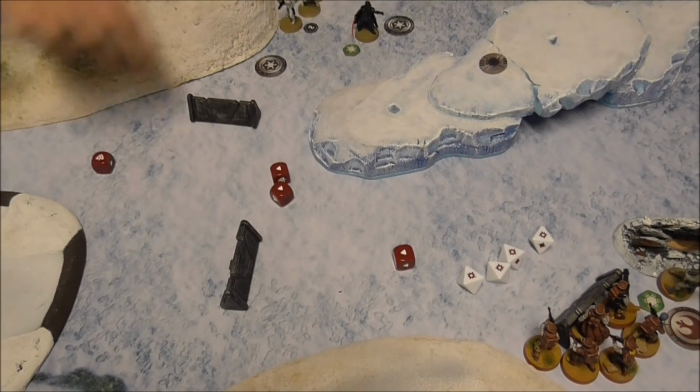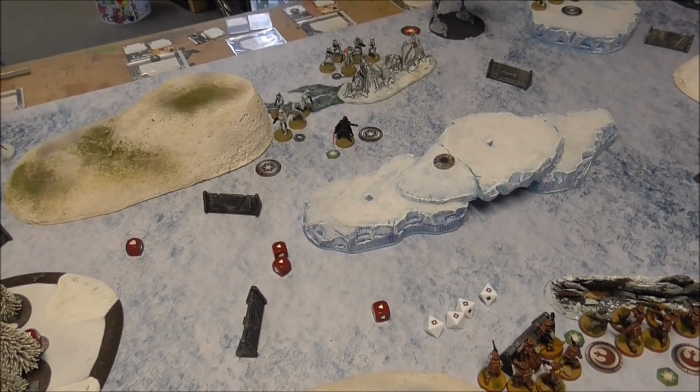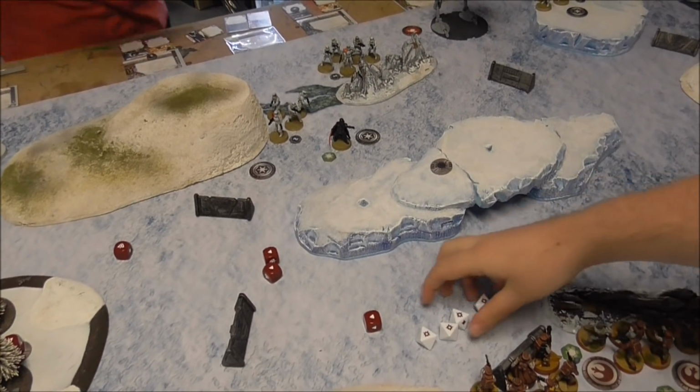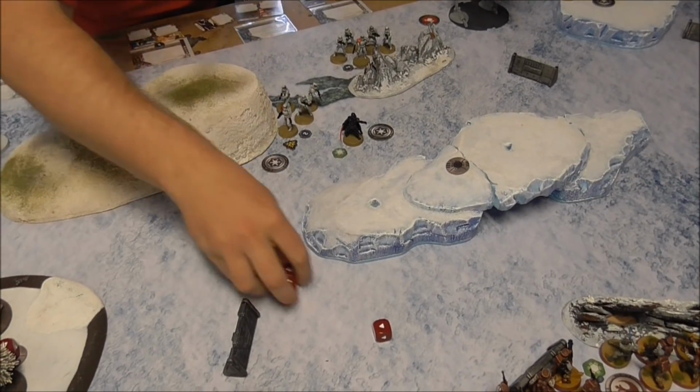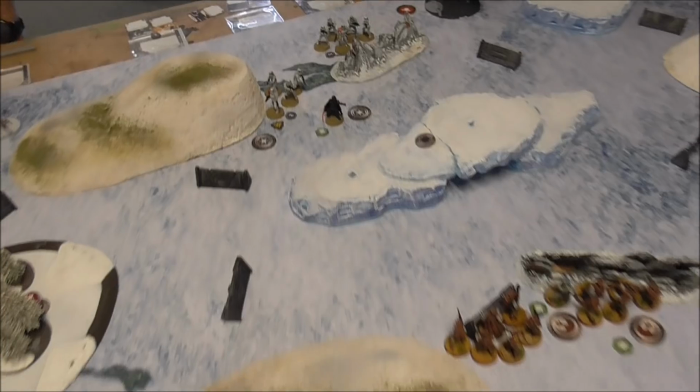And 1. I lose 1. I'm okay with that, because that was some bad rolls. So if it had wiped out the squad, I would have felt pretty guilty. I would have been happy, but I would have felt guilty about it. And the first suppression token of the game.